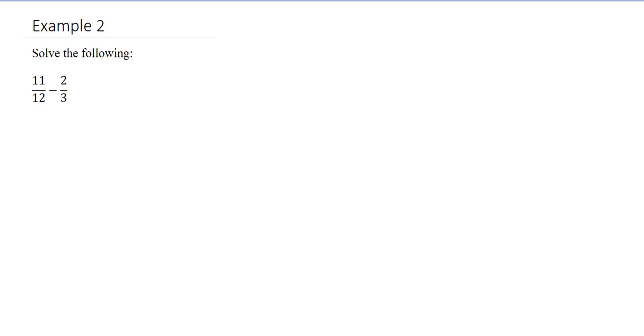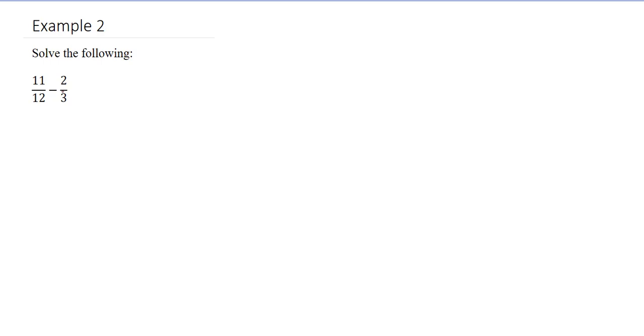So we notice we don't have a common denominator, so we're going to have to find the least common denominator between the two. And so because 11/12 can't be broken down, we're going to see if we can get 3 to become 12, right? So that's another way to look at it. So we see we have 12, so let's go ahead and see if we multiplied, say, 3 by 4, we would get to 12.